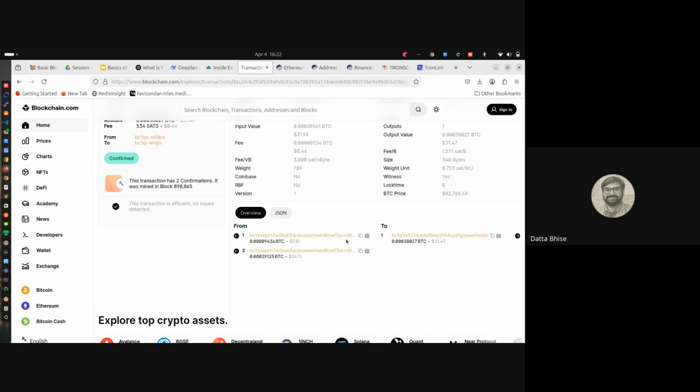Whenever I have to send some coins, let's say I have to send 1 Bitcoin, but I don't have 1 Bitcoin in one address. How does Bitcoin work? It scans all your addresses and combines them until it has 1 Bitcoin. Obviously there are chances that it will not be exactly 1 Bitcoin. It can be 1.5, 1 point something, or 2 Bitcoin also.